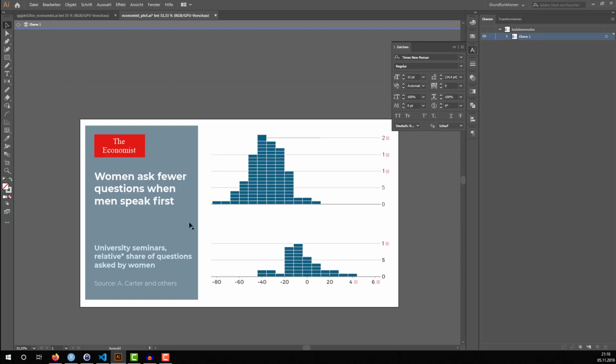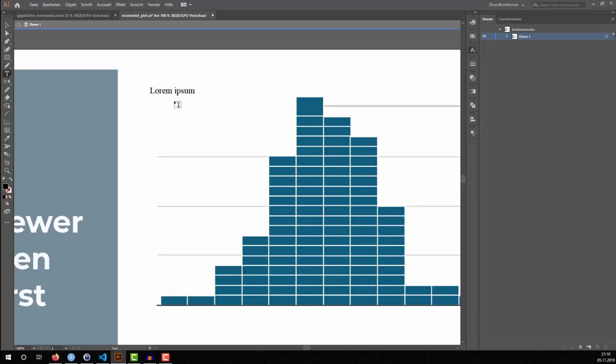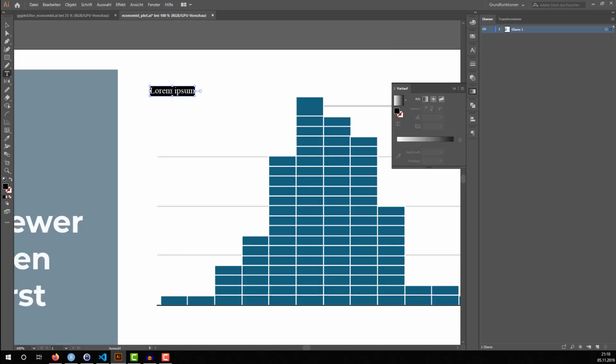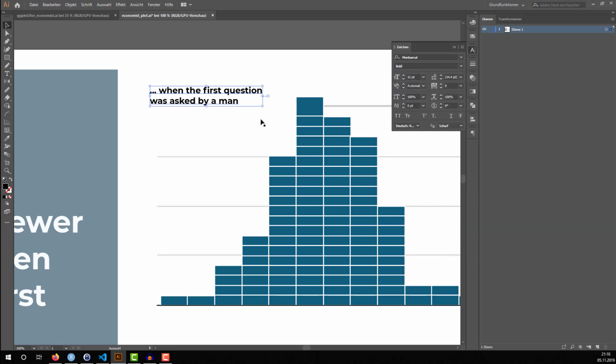And now we can add some text to it. And the text would be here. That's when the first question was asked by a man. Okay, again, we change the font. Montserrat is nice. Make it big and bold so everyone can read it.